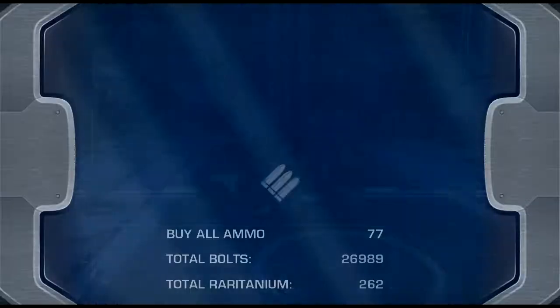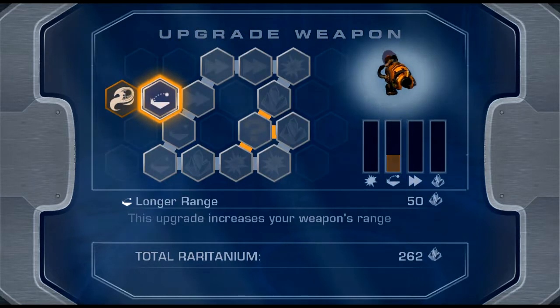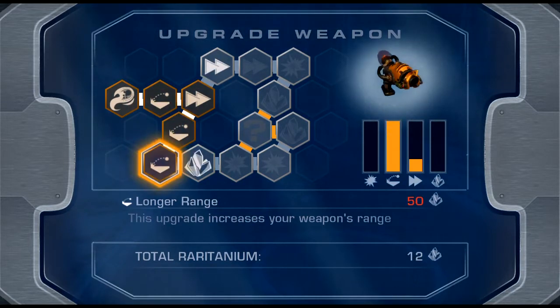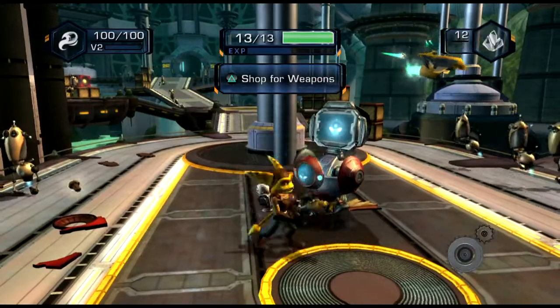Welcome to Grumblenet's weapon shop. You can buy ammo, upgrade your weapon, or purchase new tools of destruction. Looks like we'll only be able to get, like, one or two poison. Boom, done. Boom, done. Boom, and boom. So we were able to get, like, five upgrades for this gun. Not bad. Not bad.